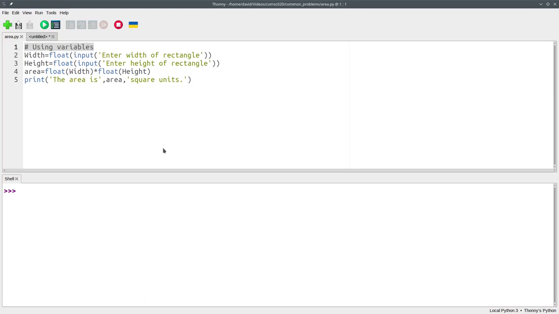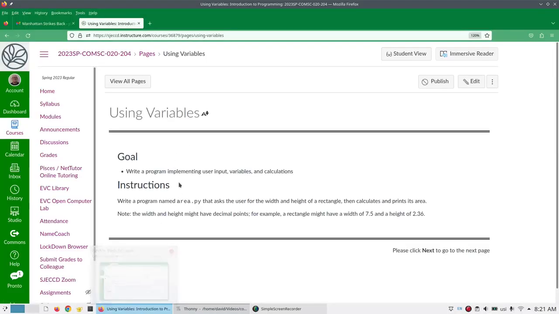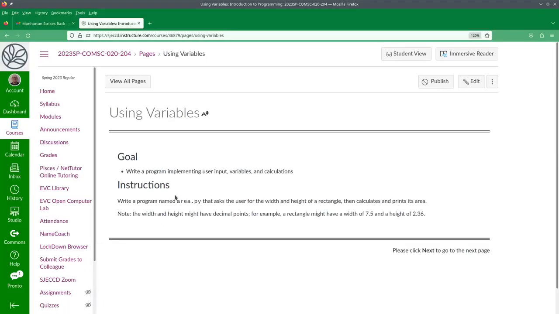First, the comment at the beginning of the program should describe the program well enough so that someone who hasn't read the assignment will know what the program is supposed to do. Using variables isn't specific enough. That could be anything. Where do you get a good description of what the program does? You get it from the assignment. The assignment has to describe the purpose of the program.